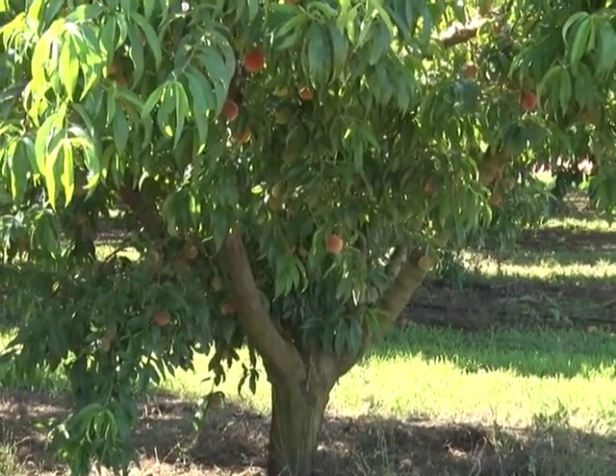Folks are out there walking around having a good time. It's all about spending time together and enjoying some fresh fruit. They had a cool season to start off with this year for an extended period, but it didn't bother the peaches — in fact, they had over a thousand chill hours, which is any temperature below 45 degrees, and that really put on a good fruit set for the trees. They came close to some dangerously low temperatures in the spring but were thankful and blessed to have a crop this year. Anyone who hasn't gotten their peaches yet needs to come on out.